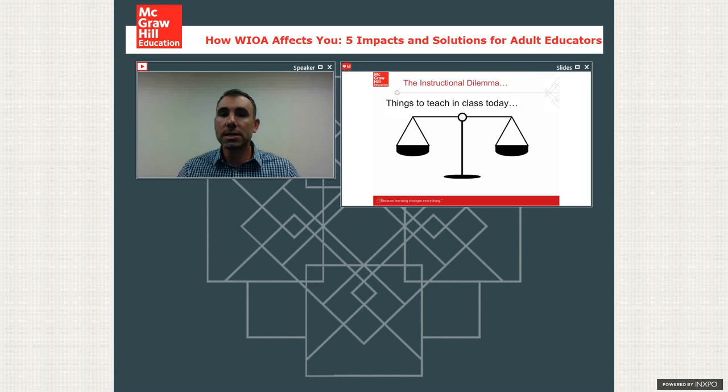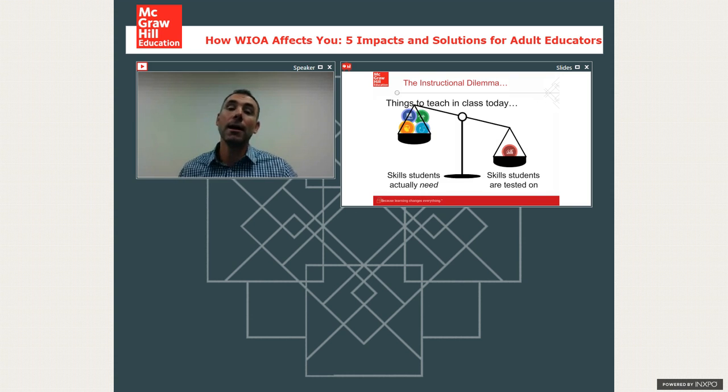But in the course of our typical day, and by the measures that we have been measured by consistently over the past 2 decades in terms of our funding, we're often left with this dilemma. We want to teach critical thinking skills. We want to teach more contextualized industry-specific content. We want to teach computer skills, and we want to teach employability skills. However, the skills that we are supposed to be teaching are those academic skills, and at the end of the day, when it comes down to thinking about what I need to teach in order for me to continue my funding, we're going to teach the skills that students are tested on.